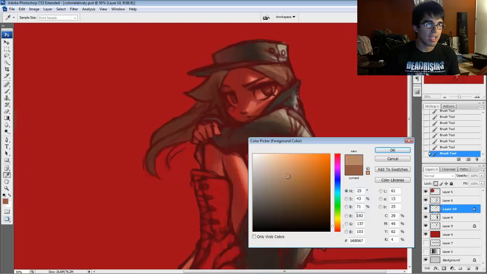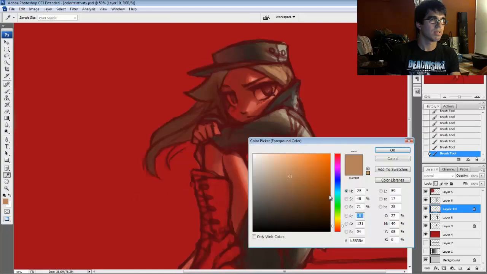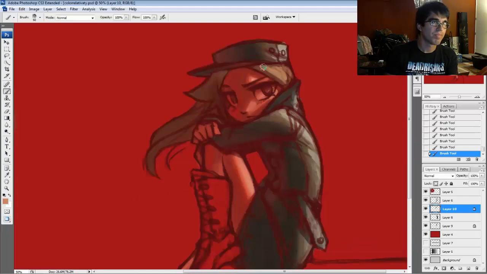So let's go ahead and throw in some color for this hair. Light's coming this way, so we're going to be getting hit here. Let's go ahead and push it more towards red. I don't like how out of... Yeah, there we go. That's feeling right. See what we did there? We're looking at this, but because of the transitions and the colors that are relative next to each other, your mind discerns what true color that is.